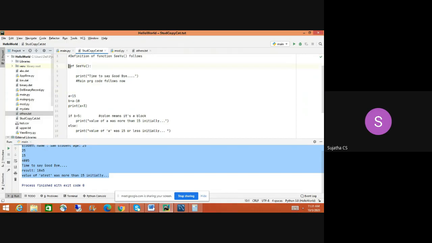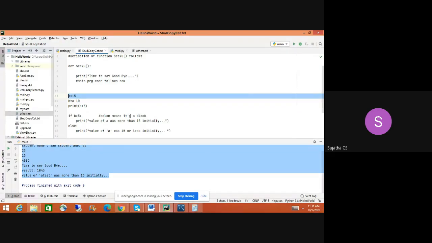Then only the function is treated as completed. So after the function, you have to press enter twice and the function will be completed. Then normal code starts from row number 11. These two points you have to remember all the time.